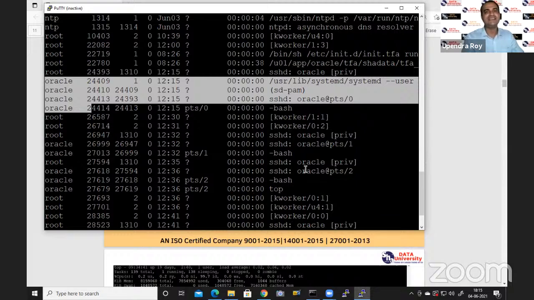Only root is the default administrator-equivalent user. So by default it comes, and after that, as per your need, you can create a number of users. How to create a user is with adduser, that's it.